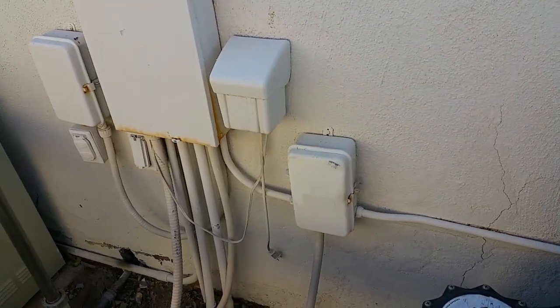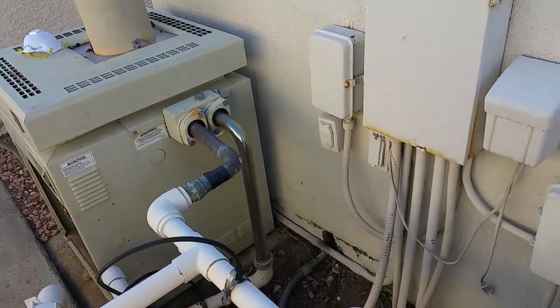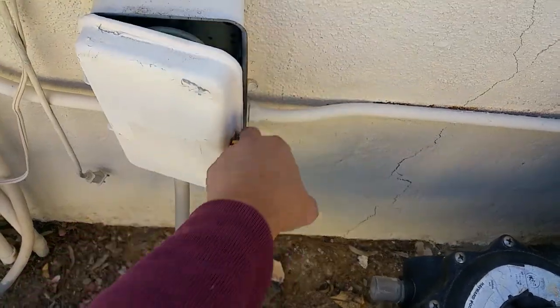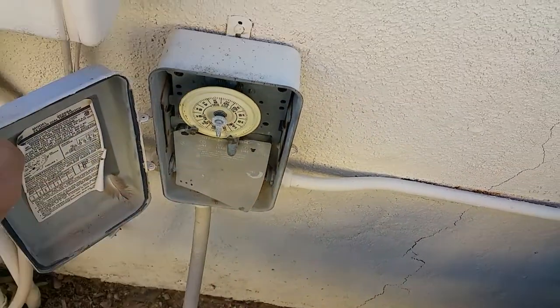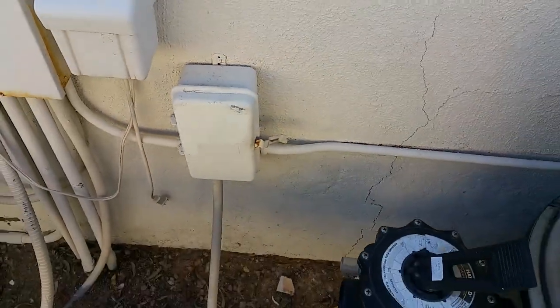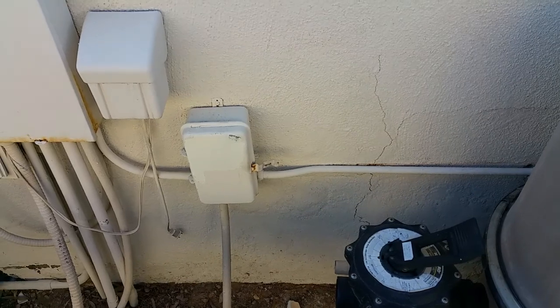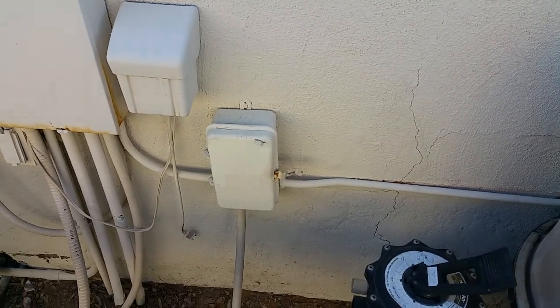So let's say we're going to heat the jacuzzi at this point, which is before 2, and let's go ahead and just turn off the pool pump for now, and remember to turn it back on so the pool pump will work automatically the next day.